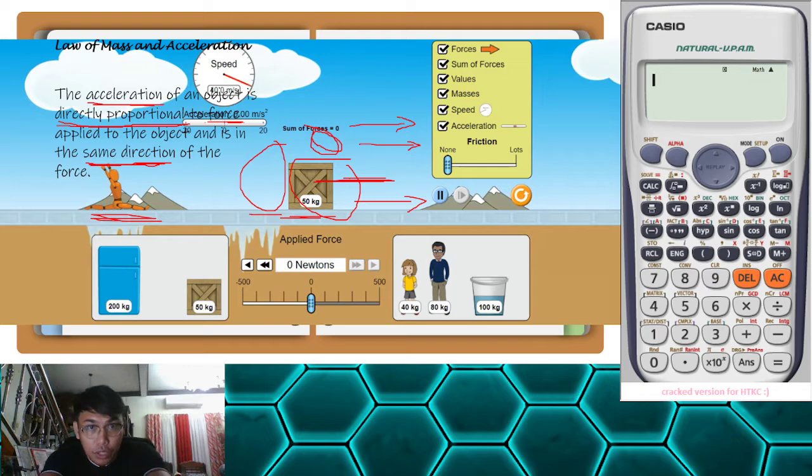Okay, so if you pull, the object will directly go to where your pulling direction is. So kung pinull mo siya, the direction of the object is in the pulling direction. So ibig sabihin, kung hinila mo palapit sa'yo, the object will also come forth. Okay? So, that is the law of mass and acceleration.